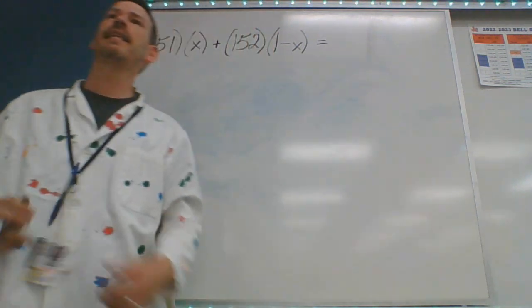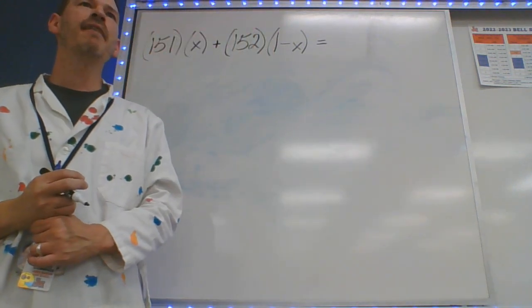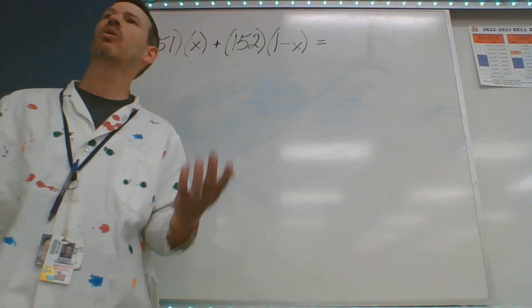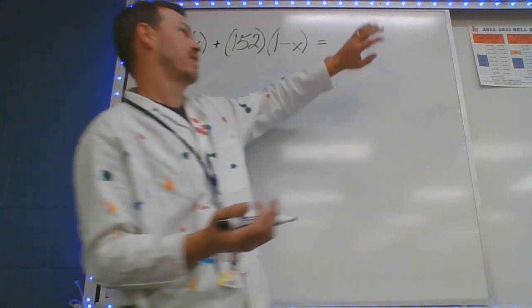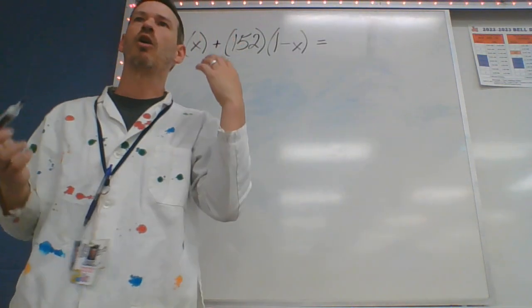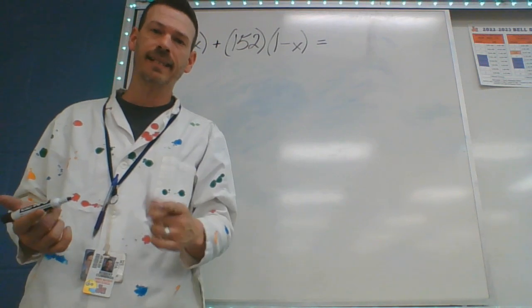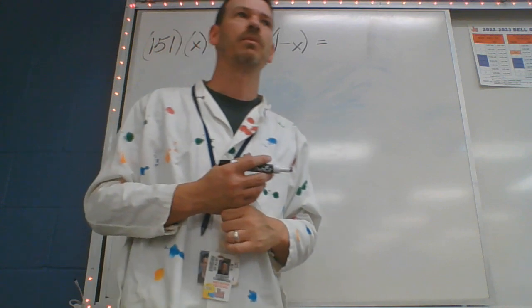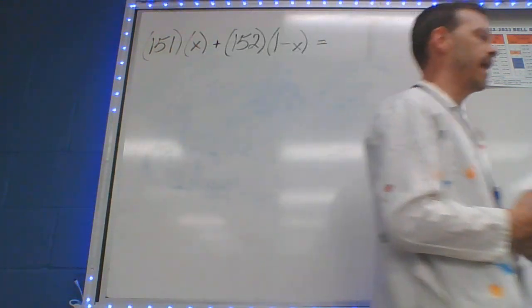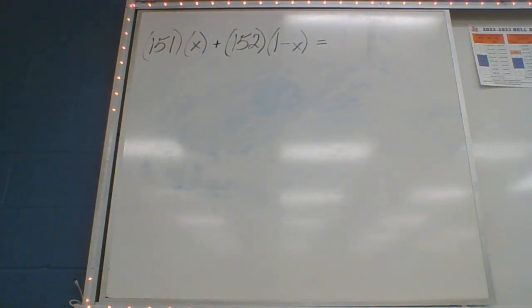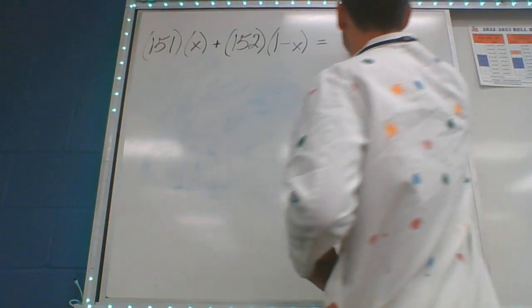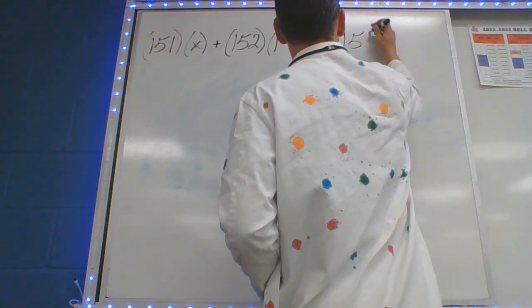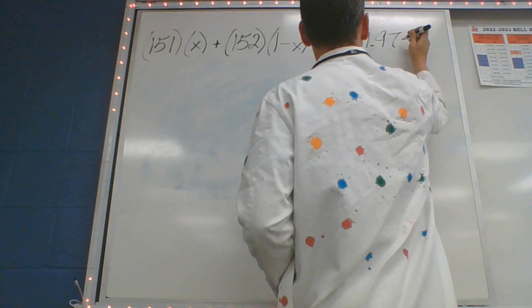Equals, as the equation says, average atomic mass. Now, here's where it's different, because on Friday we were finding this value, but now we are admitting that we have access to the periodic table. So go look it up. What is europium's average atomic mass? 151.97. It's on the crossed out row for those of y'all that can't find it.